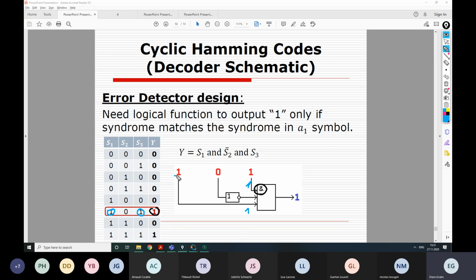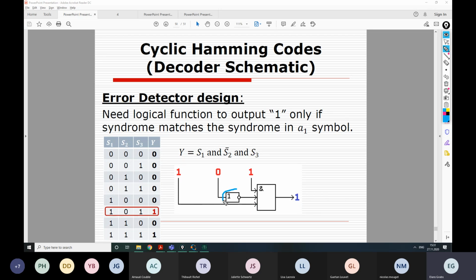So in this way, only this combination would trigger an output of 1. Any other case, for example, if we have 0 here, then 0 will go here and the output is 0. If we have 1 here, 1 will go here, and after inversion that would be 0, and the output is 0, right? So only this way can we do that.